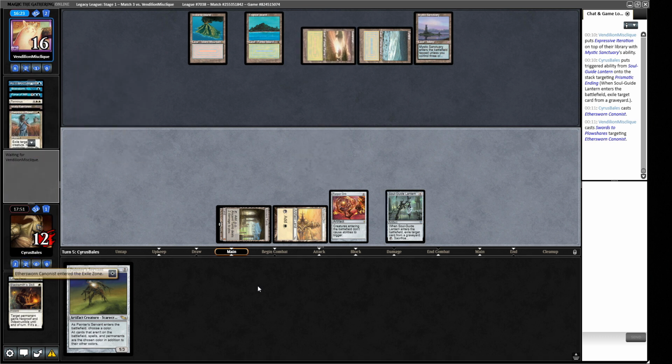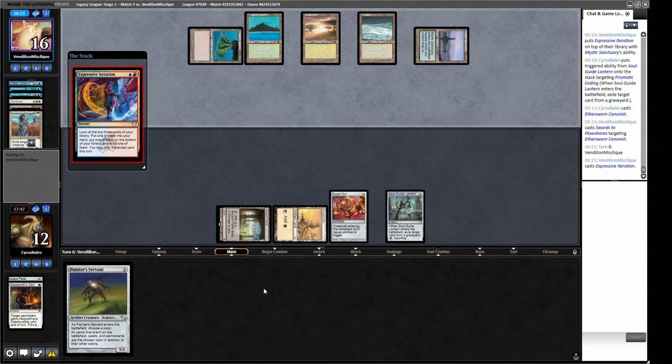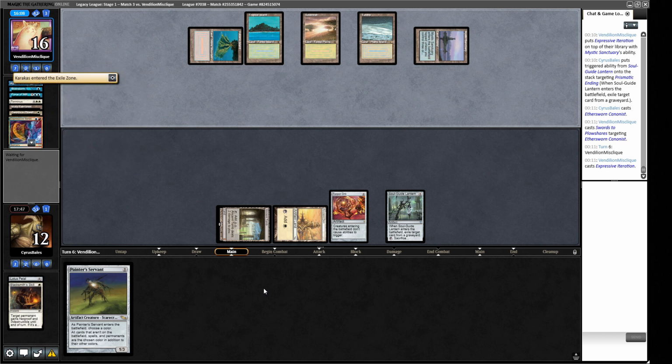Okay, so they've got a plow. Sure. Opponent's got 2 cards in hand. And they've got an Expressive Iteration on top of their library. So they are firmly in the driving seat right now. But with more mana and a little bit of a grindstone, we can kill our opponent.